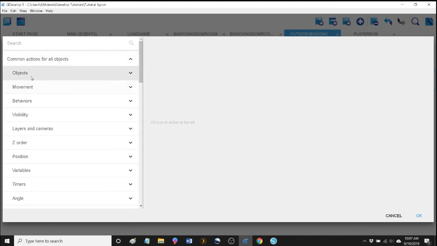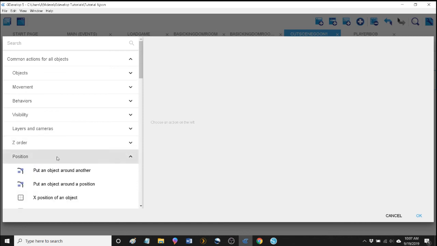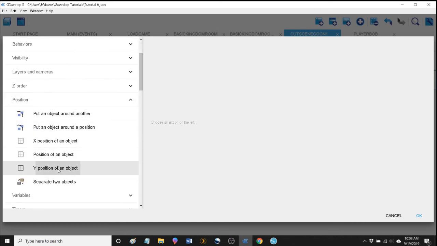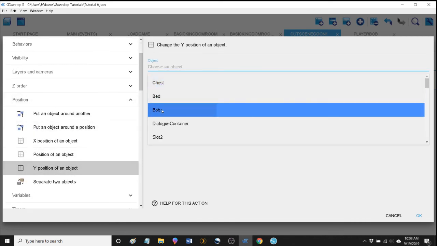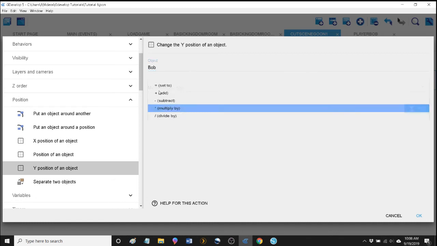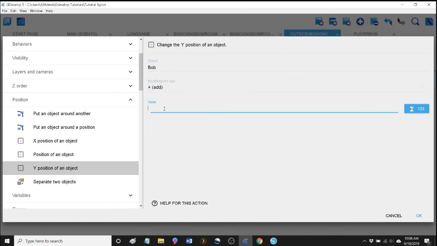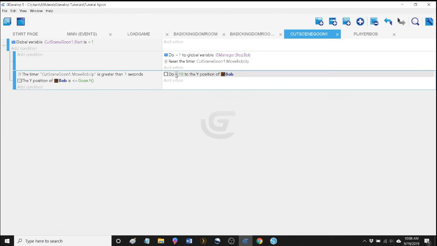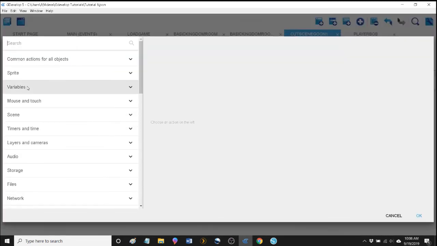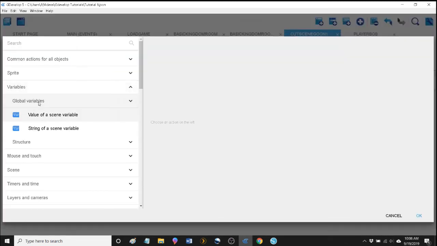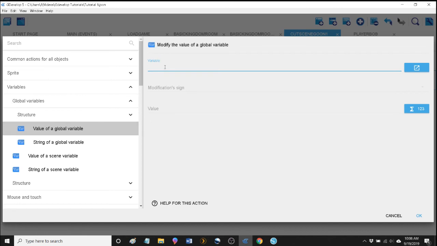So movement object. Let's see. Position. Y position of an object. Bob. Add. Let's do 10 for now. And we always want to update Bob pos x as well.